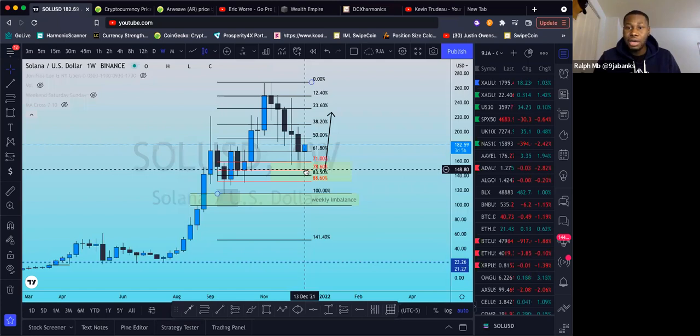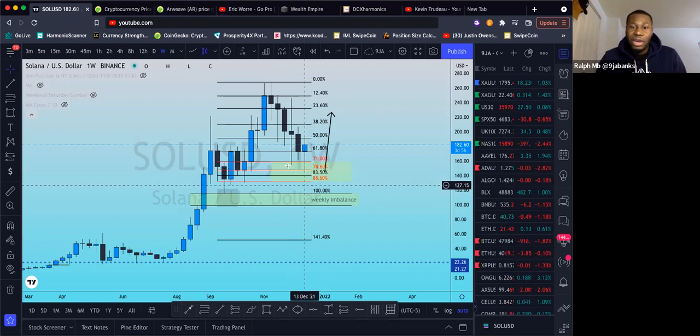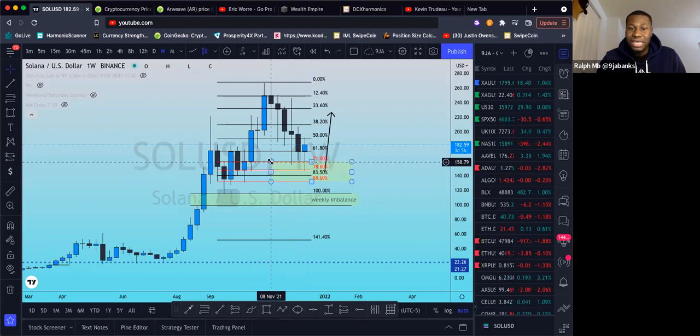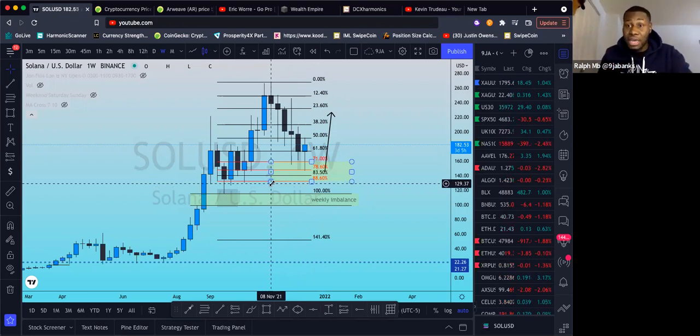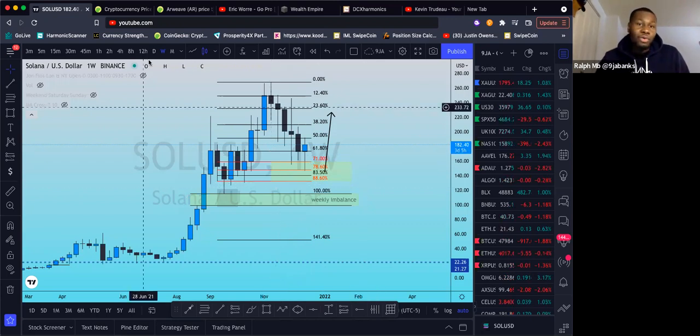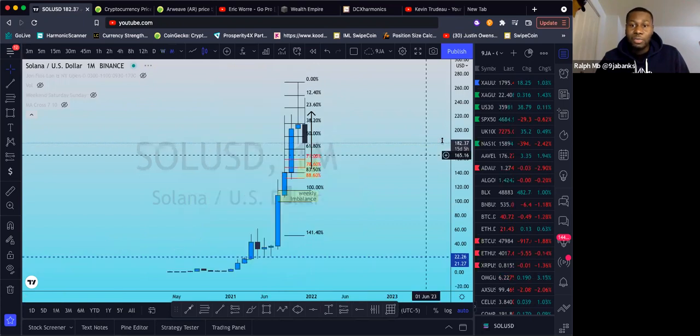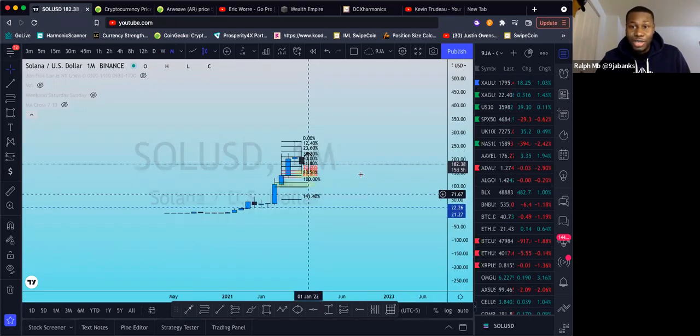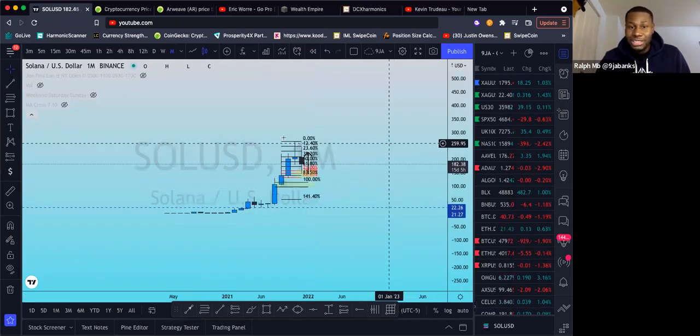I accumulated some Solana at 150, right? Anywhere in this pretty much golden box, from about the 160 area all the way down to the 129 area, is a beautiful zone for you to be buying into these assets. That's where you can really take advantage and make a whole lot of gains, because what we're seeing with Solana, where it could go potentially, we're just getting started. We're talking about a $1,000 coin possibility, right?